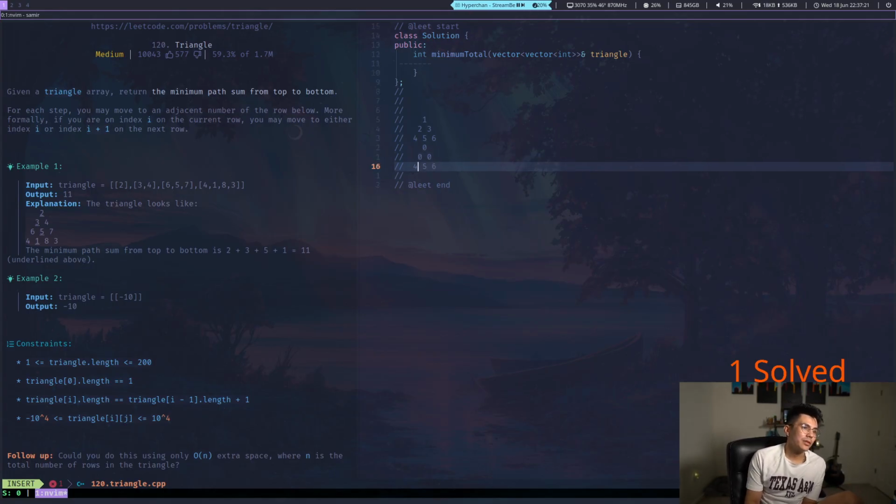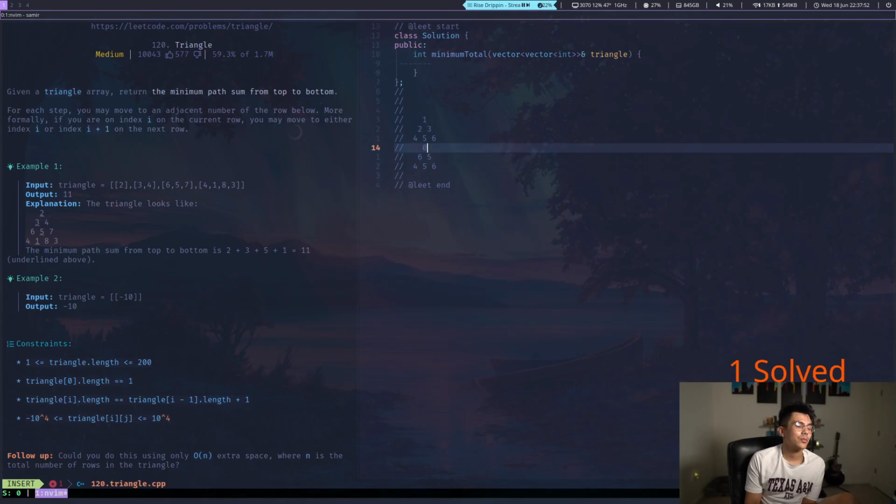And this value right here, once we get to this row, we do 2 plus the minimum of these two, and then we get 6 right here. And then we do 3 plus the minimum of these two, and then we get 5.